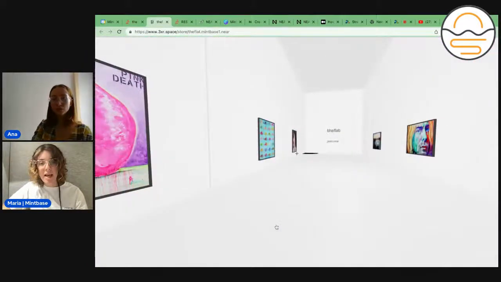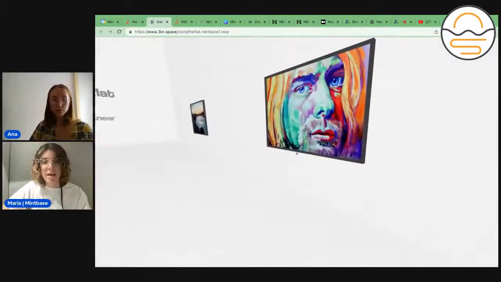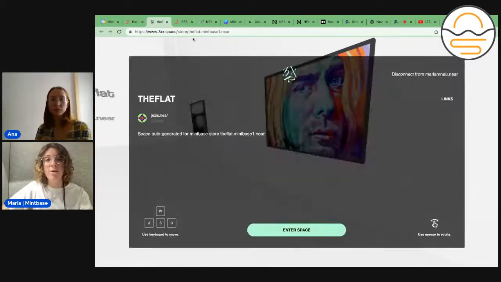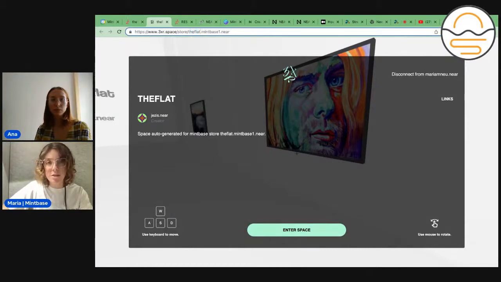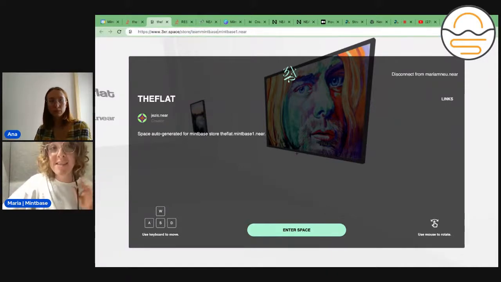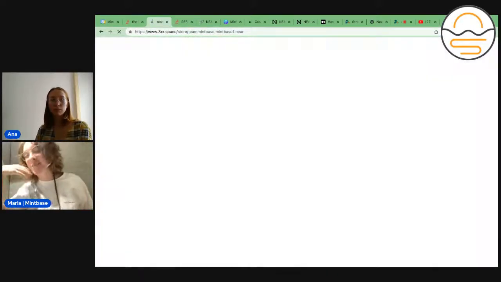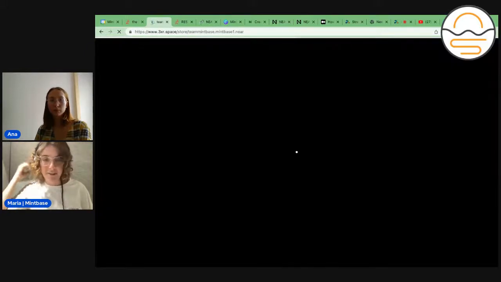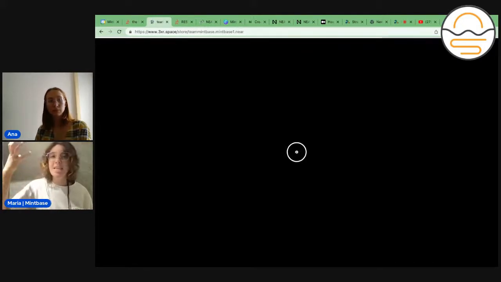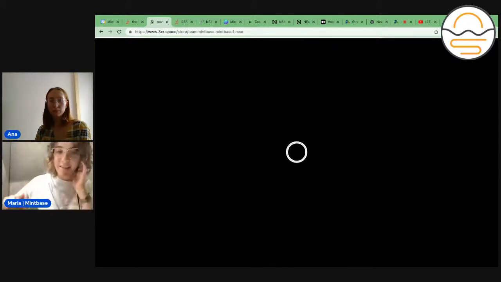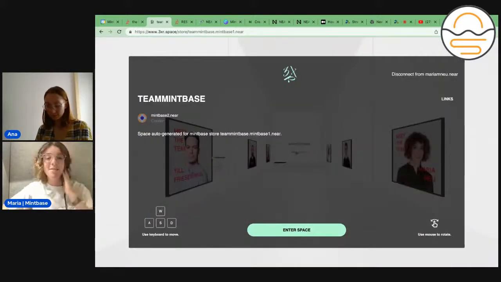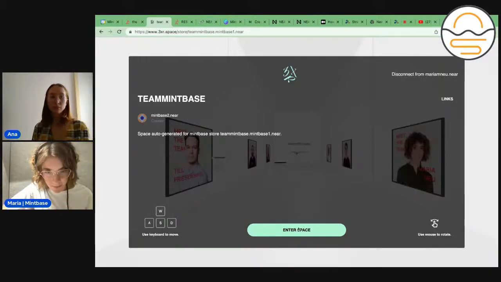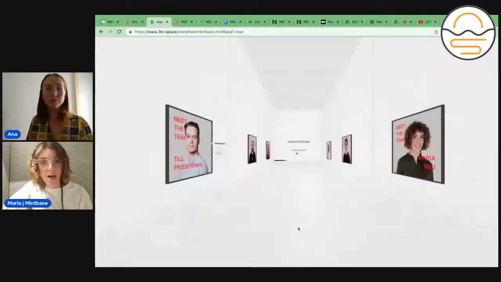And something that is super nice is that if it's a 3D object, so for example, I will open another store. I will just change the URL here and put team Mintbase. This is our Mintbase team. Not everyone is minted yet, but we're getting there. So if you go into the team Mintbase smart contract, we're going in there because we have GLB files. And GLB files are like 3D things, and it's fun to see them in the metaverse. Okay, so if I enter here, I can walk around.